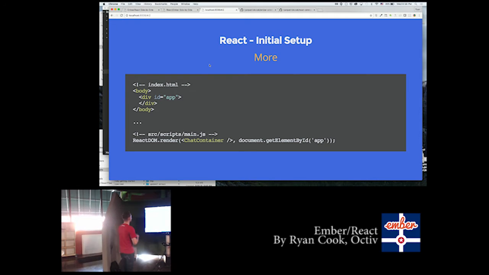The way you do that with React is you use ReactDOM.render, and we pass it what we created, this chat container component, as the first argument, and the second is who we want to attach ourselves to, which is the app node. So this will inject our chat container inside of that node, and that will be like our root node for our React app.